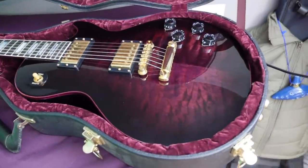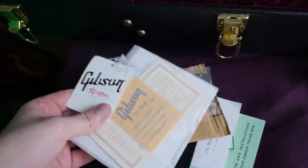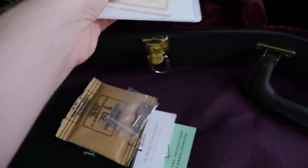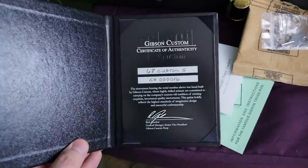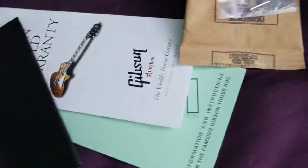Ooh, that's a nice view of this one. The lighting's just right so you can actually see that wood figuring. And it's got a double neck rest, and inside here sleeps a whole bunch of case candy. I mean, this thing literally has just about everything. Including our COA here, which once again bills it as a '68 Custom Q for some reason. And you even have your warranty pamphlet.